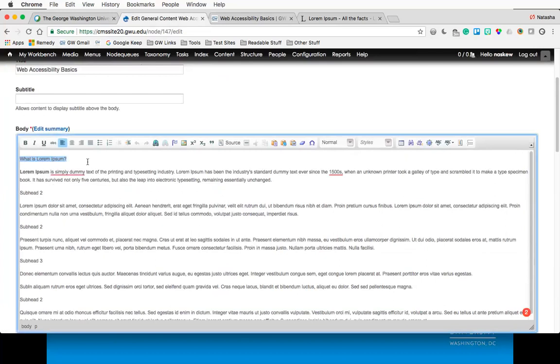A trap that a lot of our content owners and managers fall into when they're trying to make something stand out on the page is they'll come in here and they'll start using the formatting options over here to try and make it stand out. They'll make it really big. They'll put underline on it. They might put some special characters around it, things like that, all in an effort to make it visually stand out for the users. The problem with that is that from a technical aspect, you haven't done anything to actually make that content accessible.